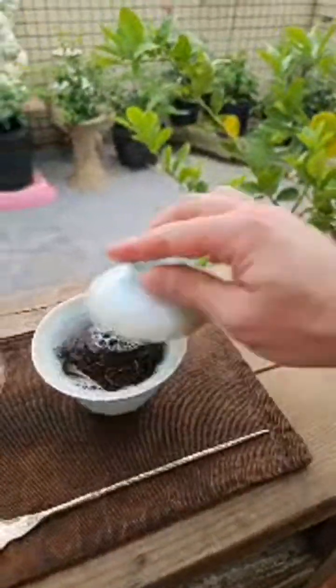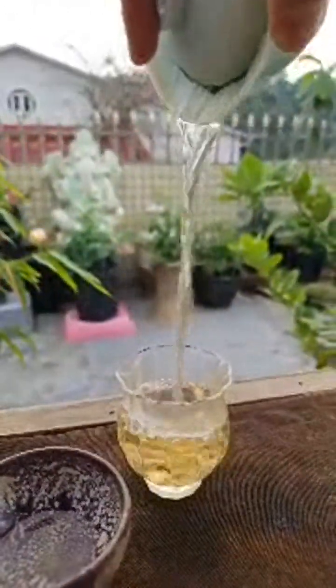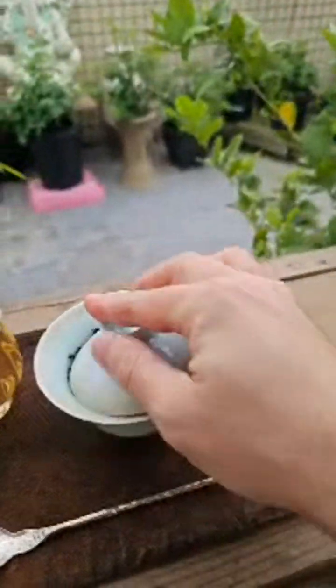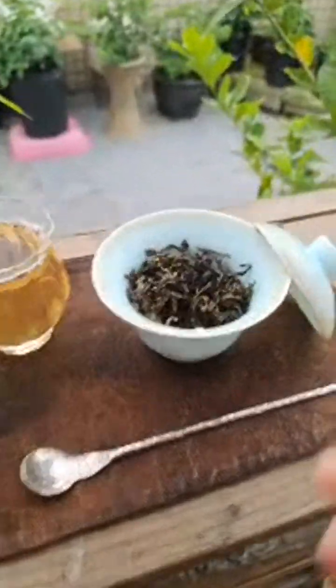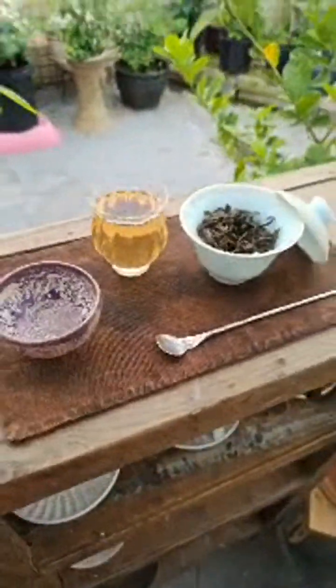Anyways, this is the second infusion here. Just getting this Mi Lan Xiang roaring along. Man, I love Dancong oolong teas. I haven't had a Dancong in a couple weeks. So I was like, man, time to rotate back to the old favorites. Dancong is actually one of those teas that just helped me fall in love with tea in the first place.